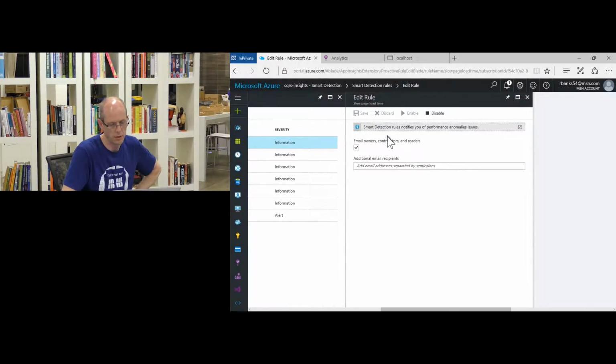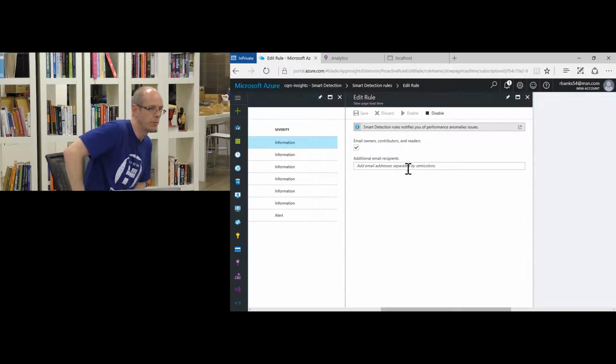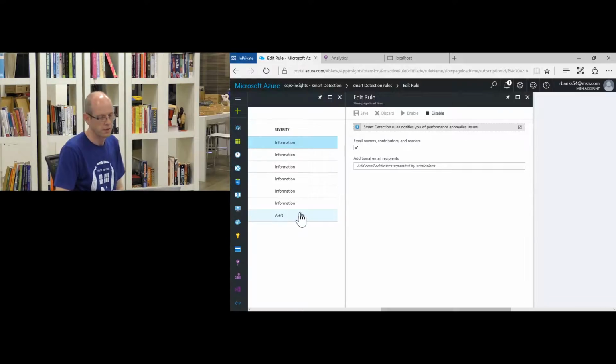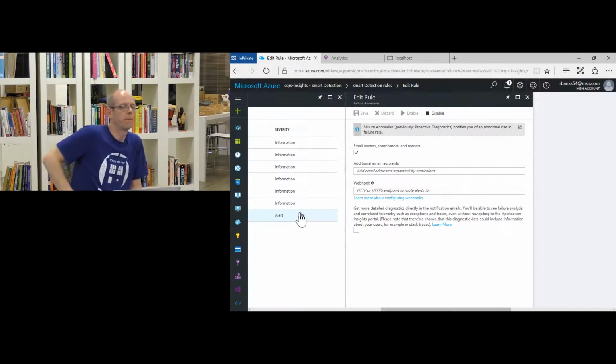It's on the rule. There you go. I should just click the next button. Email the owners, whoever, or add extra things. So feel free to spam the universe with that. Everyone loves good email spam.